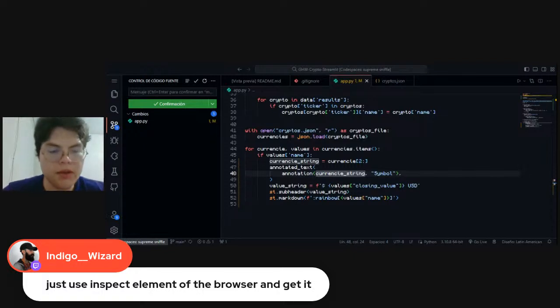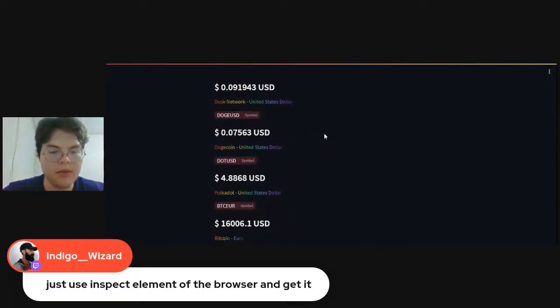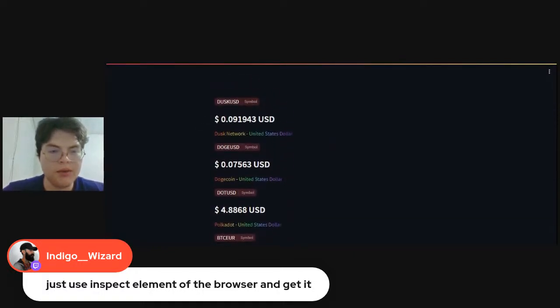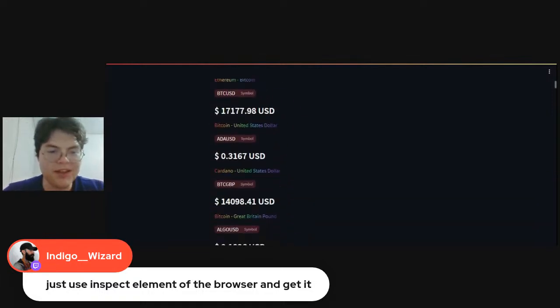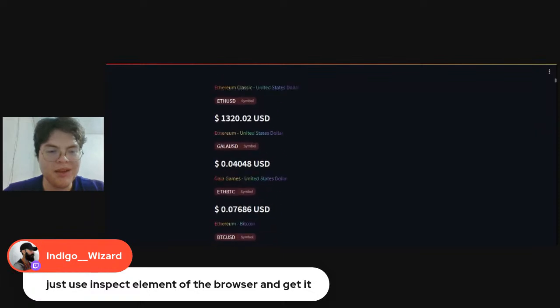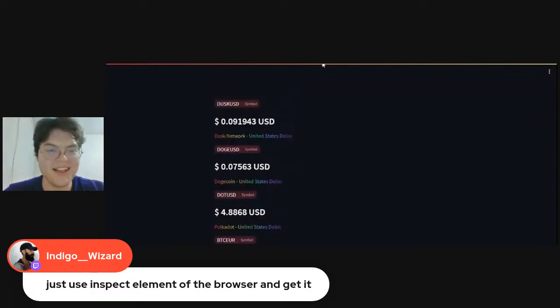Yeah. So now we're seeing the annotation without the hello. Okay, cool. So now we have this, and I think this looks cool enough. It's not the prettiest one, but I think it works.